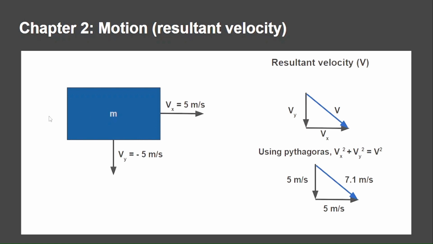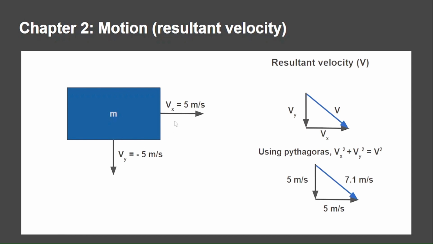So it's got two essentially things acting on it, which result in two velocities in two different directions. So the first velocity, we can think of it as acting on a horizontal scale, and the second velocity is acting on a vertical scale. So we know that the horizontal axis is the x-axis. So that's why the component of the velocity acting in the horizontal axis, I've called it Vx. And then the component of the velocity acting in the vertical axis, because the vertical axis is the y-axis, I've called it Vy, right?